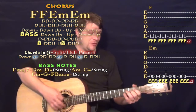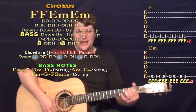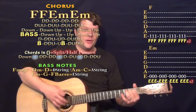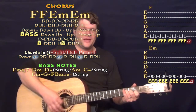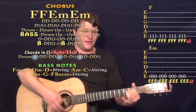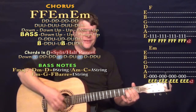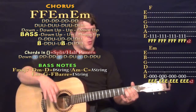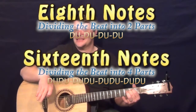Up, down, up, down, E minor, down, down, up, down, then F, down, down, up, down, and E minor again. Or for myself, I was really digging, especially when the drums kick in, on kind of a 16th note feel.